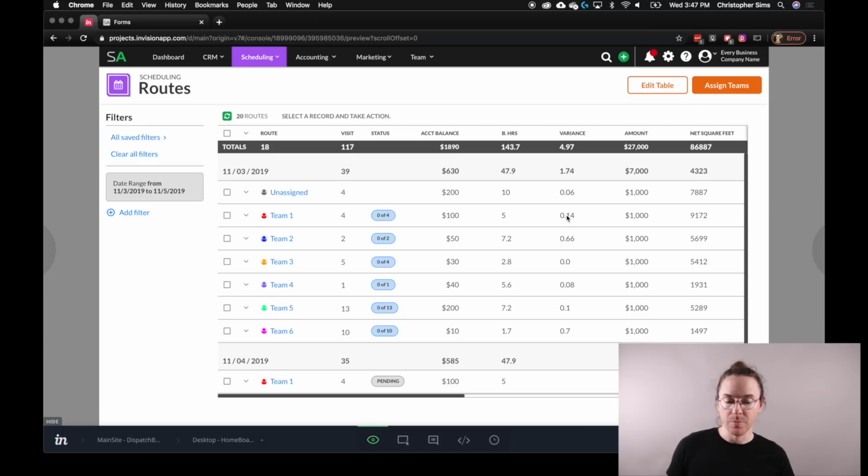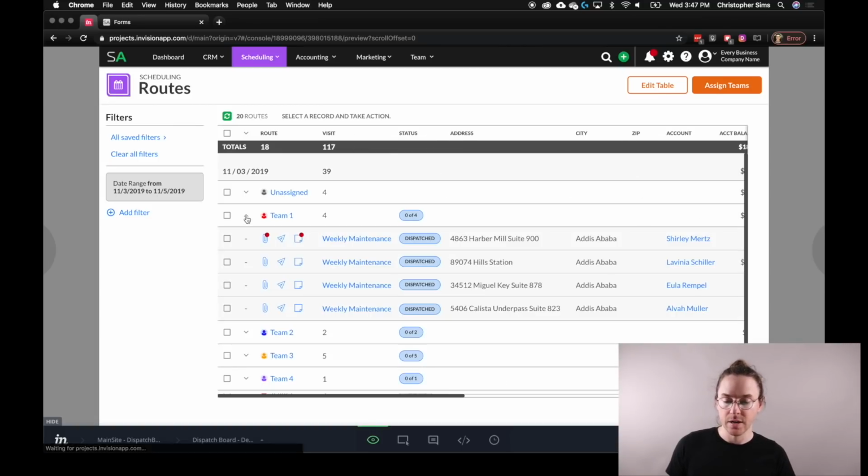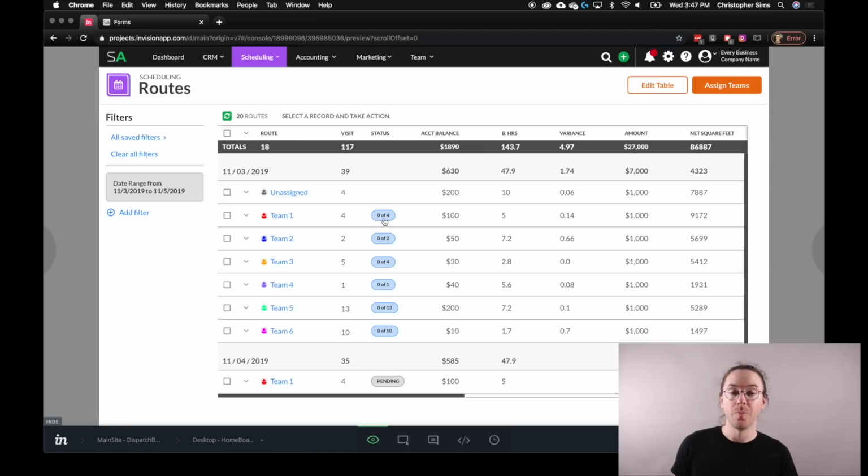The variance column is for multi-day jobs, so you may or may not see that. Then the total amount of the jobs, the total square footage, etc. If I click my down arrow to expand it, that's when I can see details on the individual jobs. This pill here also shows me the progress of the jobs, or the visits, for the day.